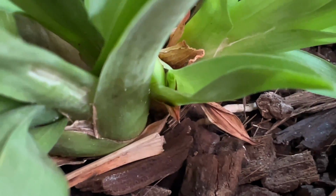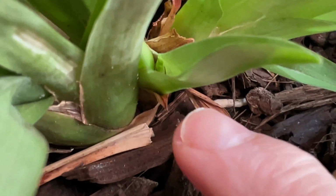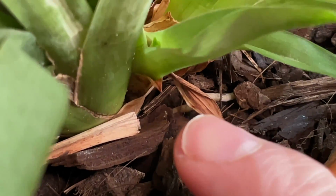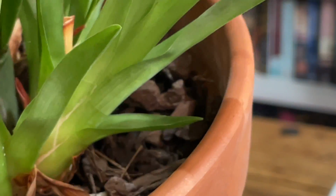But then, plant lovers, I was just looking in one of the new growths, and it's too small for me to try and show you, I think. But there is a little nudge coming out of one of the pseudobulb junctions where the leaf is. Now, that is where the flower spike emerges from the base, and it's actually easier to show you on Country Puna. So as you can see, the flower spike comes out from this junction of the pseudobulb and the outside leaf on whichever side. And the pseudobulbs will only bloom once. So again, like most orchids, you've got to promote vegetative growth to get new growths to mature in a 12-month cycle to then flower. Anyway, that's where you look for a flower spike.